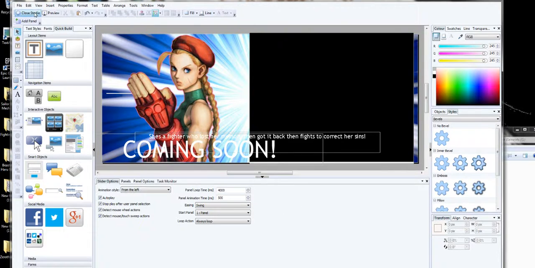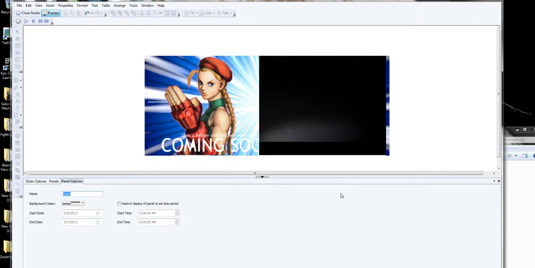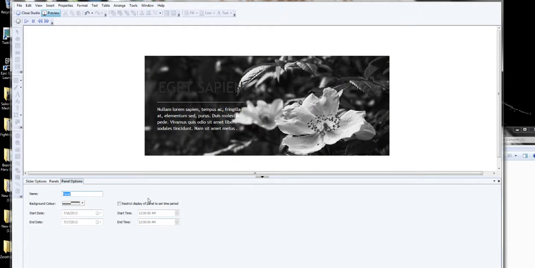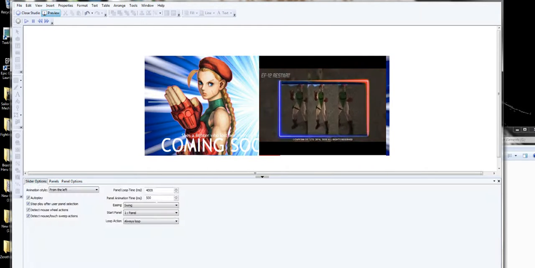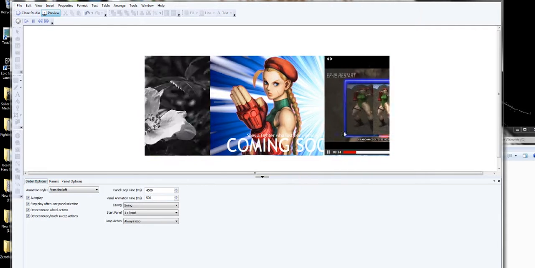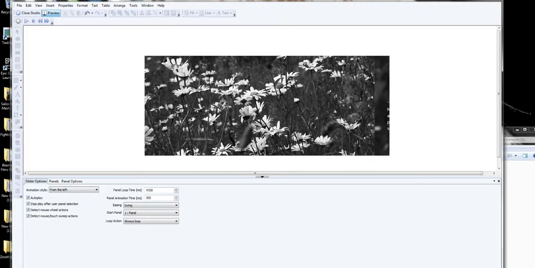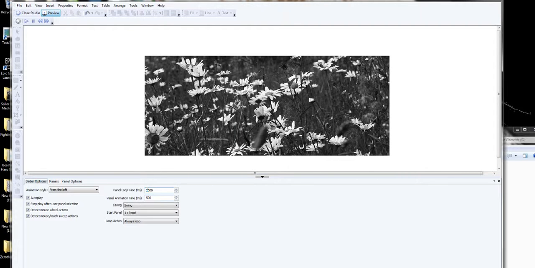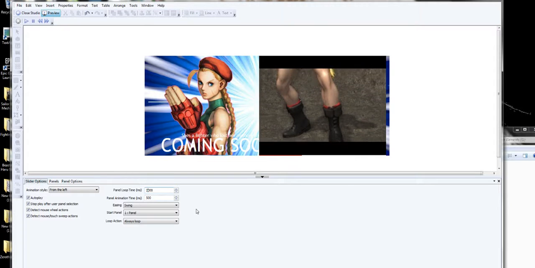If you want to test it out before we hit OK, you can just press the preview button, and this will let you see how long it is. Now you want to make sure that you have enough time on the panel for your movie to start. As you can see, this is how fast 4,000 milliseconds is. You see our video is still going. If you want it to go faster, just decrease it. So just cut it by half, hit set, click enter, and then it'll play.